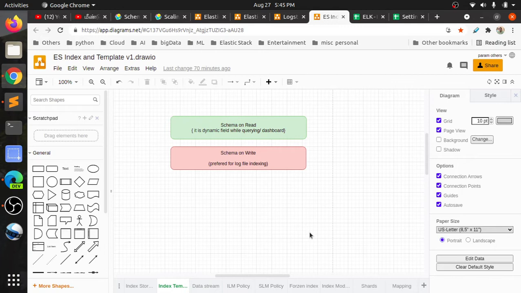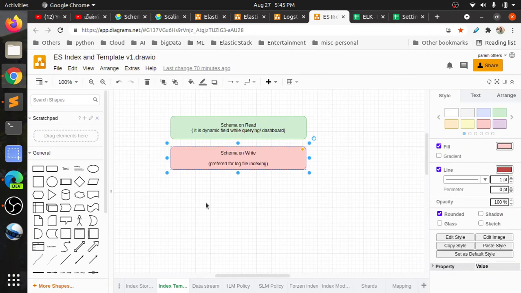The advantage is that when you completely parse, let's say you have log statements and you want to parse all the individual fields of the logs, then obviously parsing has to happen. Parsing can be done in a Logstash pipeline, using a grok filter, or using a processor in the ingest pipeline.